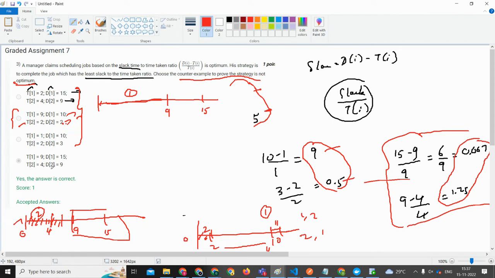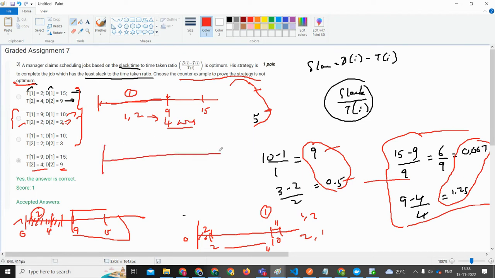The second job is supposed to be given at the ninth hour, but if you do the first job first and the second job second, what is the delay in the submission? It's 4 hours. Are you able to understand this, Pooja? 4 hours, because after 9 only you're starting the second job. The deadline is 9. At the deadline you're starting it, and then it takes 4 more hours to complete it.